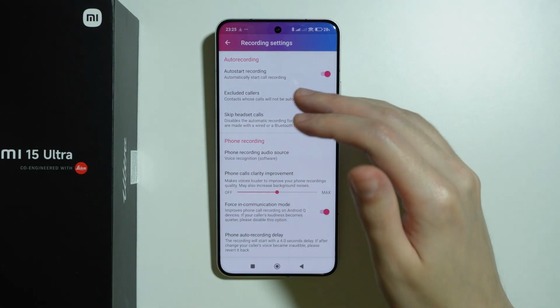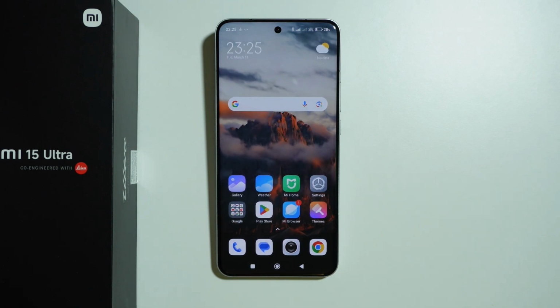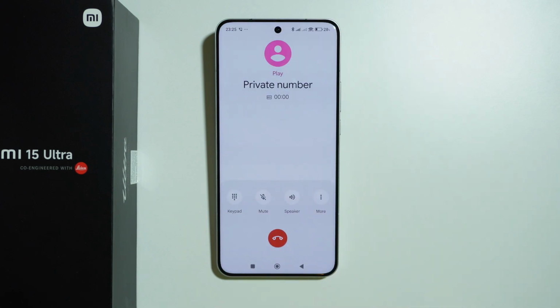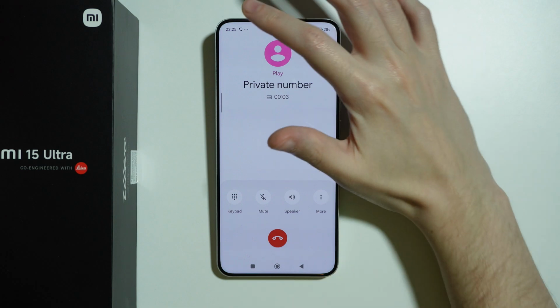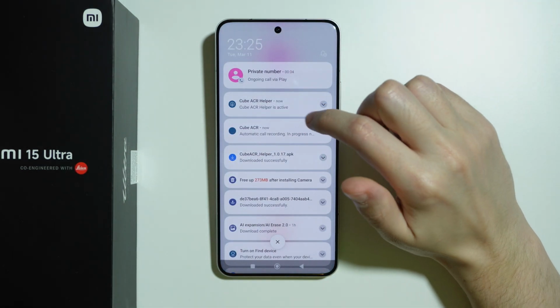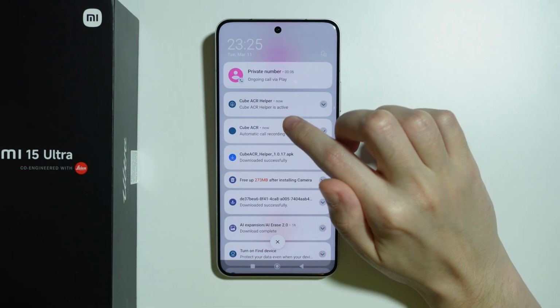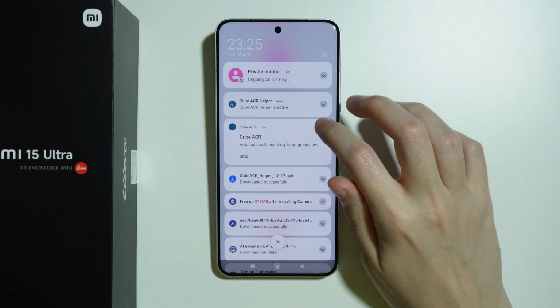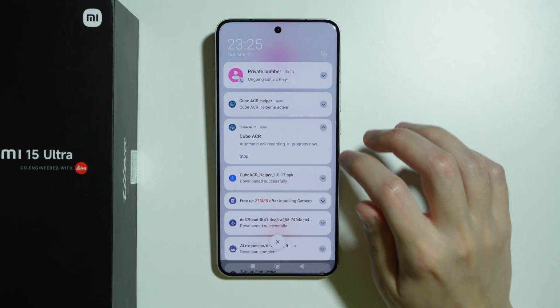If you use automatic recording, ideally you want the call to last at least 5 seconds to start recording, which usually isn't an issue. Once you start the call, you should receive a notification that Cube ACR and the helper are now active and automatic call recording is in progress. Of course, we can stop it if we want to.